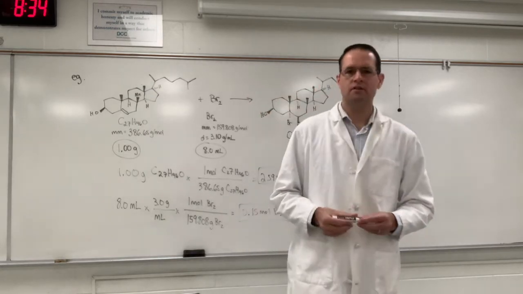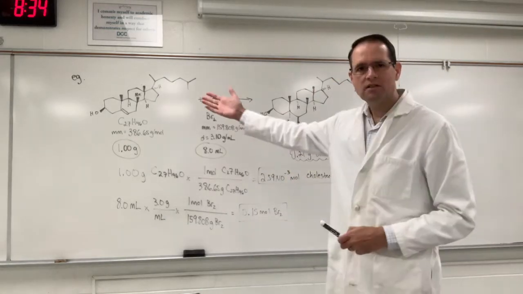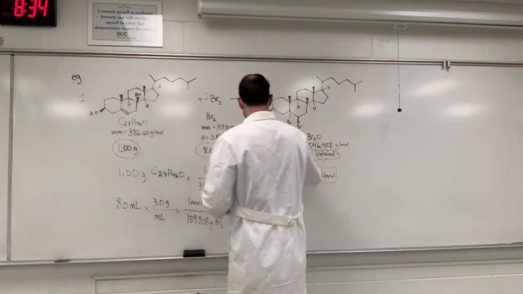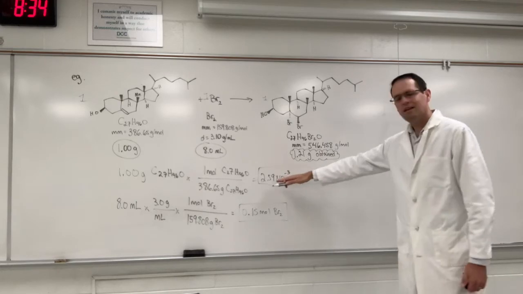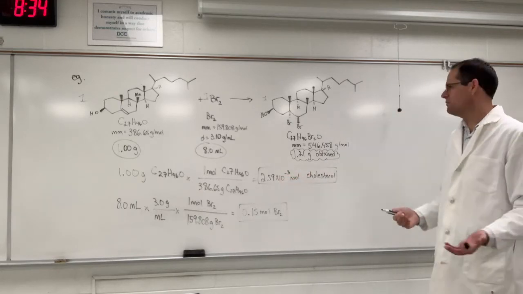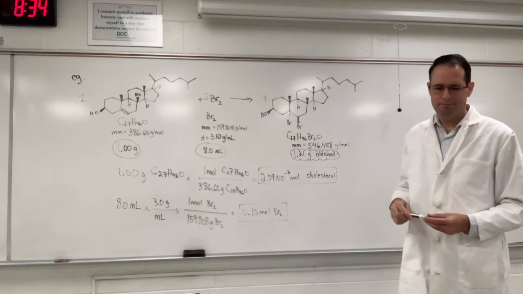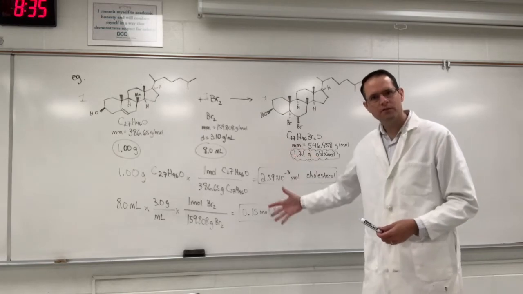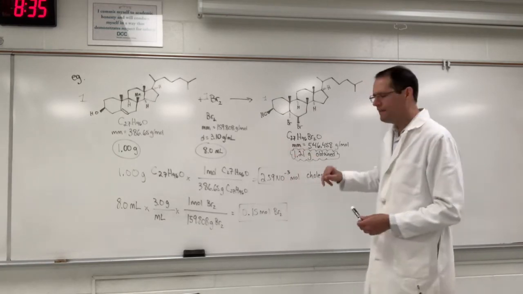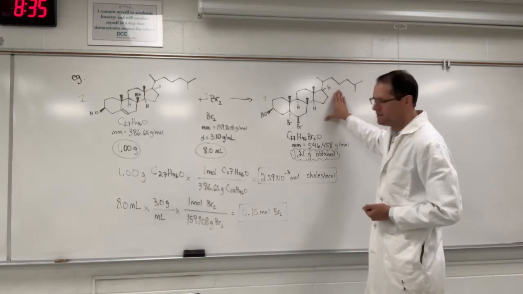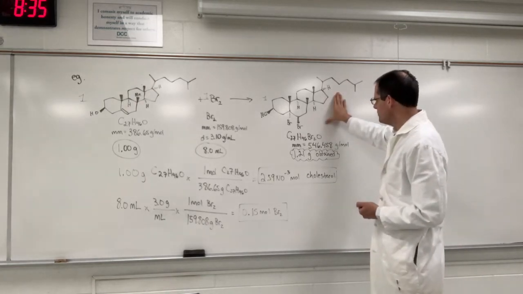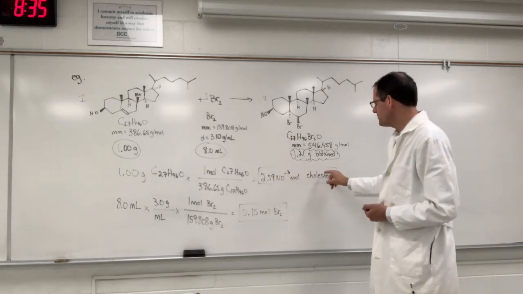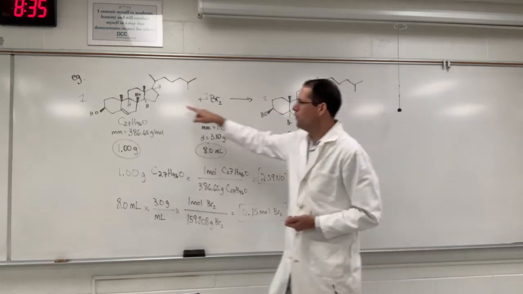Now, chances are for your sophomore organic chemistry labs, the reaction's always going to be balanced with coefficients of 1. So if that's the case, we can just see which of these is a lower number. Cholesterol is the lower number, so that's going to be our limiting reactant, and that's going to determine how many moles of product we form here. So you want to fill this information into your table that you're constructing for your lab. Now, to predict the theoretical yield, or how many moles of this we're going to form, it's going to be 2.59 times 10 to the minus 3 moles, because there's a coefficient of 1 in both of these.